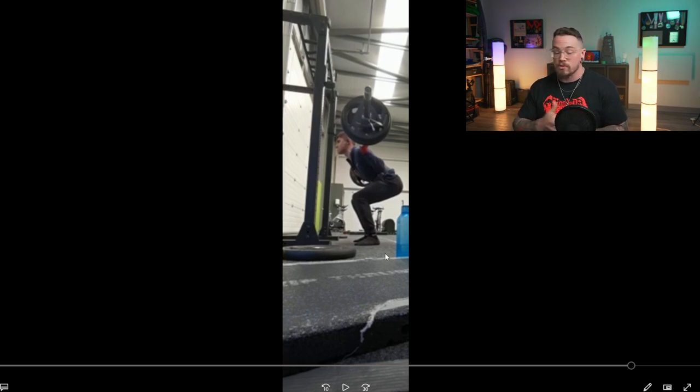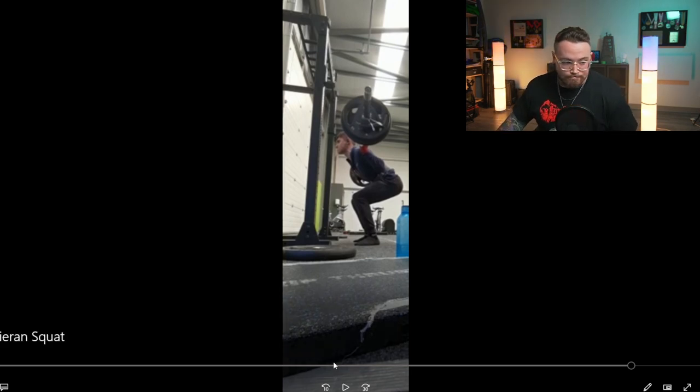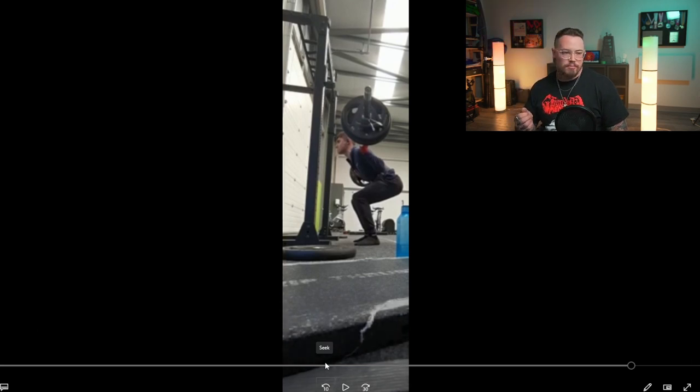You get to the bottom of a squat and anybody who's missed a squat knows how scary it is. You get to the bottom, you can't stand back up — you're getting stapled by the bar. You've got to either ditch it or throw it off your back. Whereas if you miss a bench, you do the roll of shame but you're already laying down. If you miss a deadlift, it just doesn't come off the floor. A lot of people start to get nervous about the bottom position and think, if I don't come up fast, I might not come up at all.